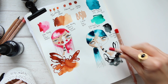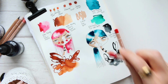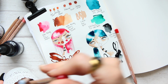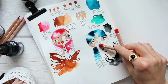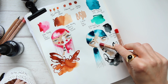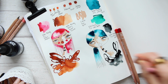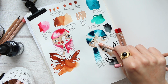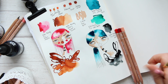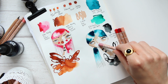I could audition a pinky, cool tone red, not loving it as much. Then there is this one, which is crimson and alizarin. That's also a nice color, so I could audition that. I could try something nude. I think that would work nicely as well. And a bluey pink, that also works quite well.